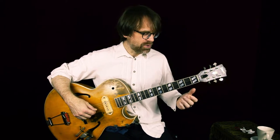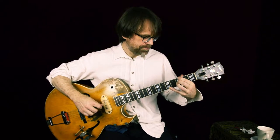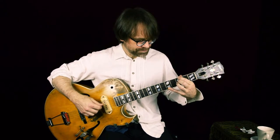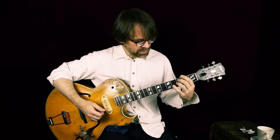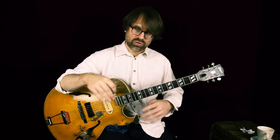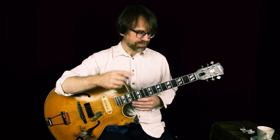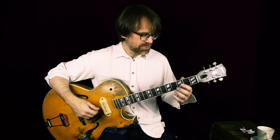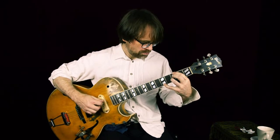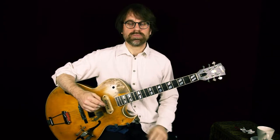So for example, you have a chord like this. With this chord, it's like a G minor 7 9. You don't play the A string and you don't play the B string. And of course, you could just switch to a different mode, like putting the plectrum away and just playing with your fingers. But as I said, I wanted to be able to play this at any time, to be able to play these chords.